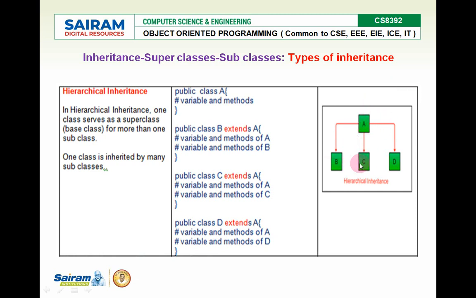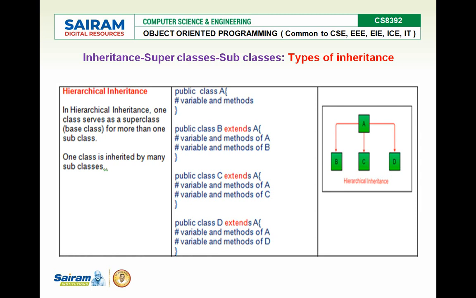That is what called as hierarchical inheritance. Hierarchy you can have, right? So only one leader will be there, and these are all the subordinates for this leader, right? So from class A, the classes B, C, D are inheriting methods and variables. So the methods and variables of class A is given to all the subclasses, right? So that is what hierarchical inheritance. So in hierarchical inheritance, one class serves as a base class for more than one derived class or subclass.